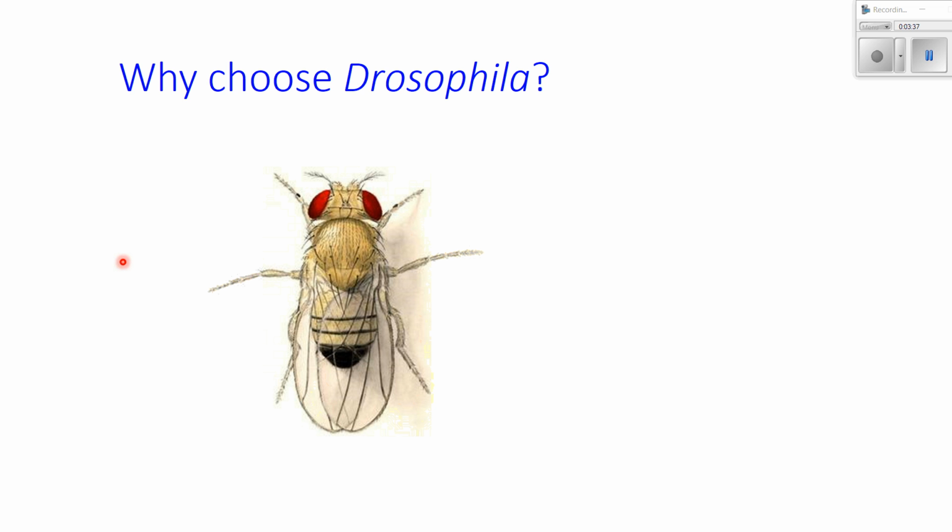Now, you might wonder, why would a scientist choose fruit flies as an organism to experiment on? It does seem like a bit of an odd choice. First of all, you may not even realize exactly what we're talking about. What is a fruit fly? You've probably seen them, but you may not have realized what you were seeing. Fruit flies are much, much smaller than, say, a common house fly. They're really more about the size of a gnat.